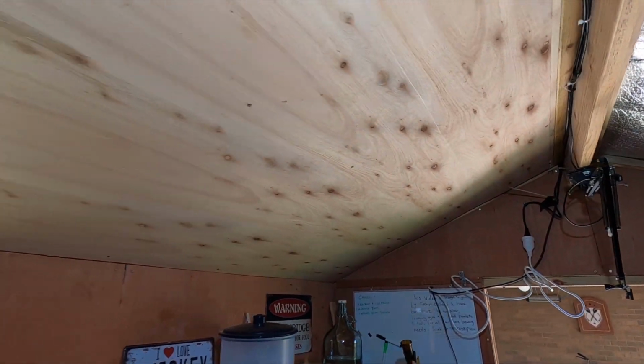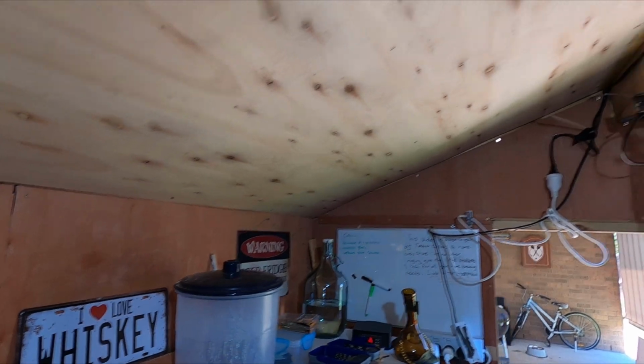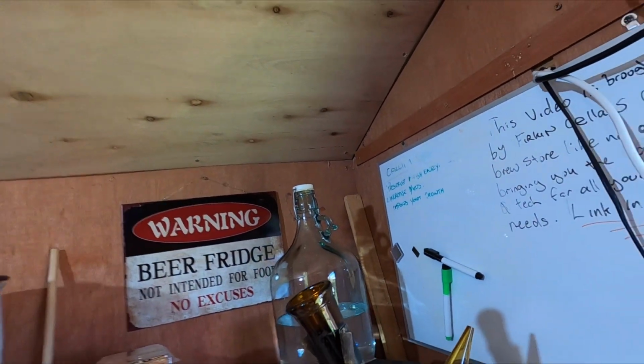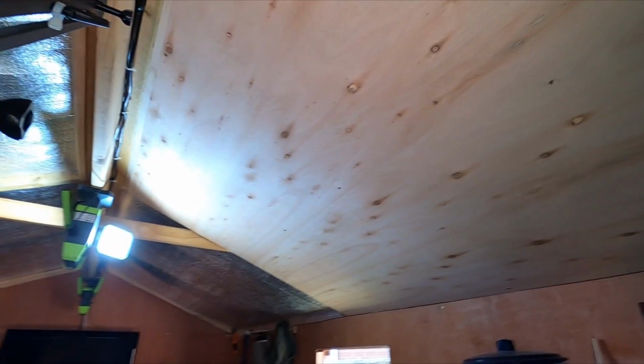So that's it, that's my first sheet placed. Pretty rough job on the screws. I did it all by sight, but that's what you do. The whole ceiling is going to be sealed with this. Remember, it's only a shed, it's not a big deal that it's not straight. The whole shed's out of whack anyway, so putting these up is always going to be out of whack. But it'll look alright.